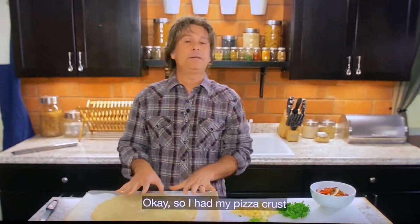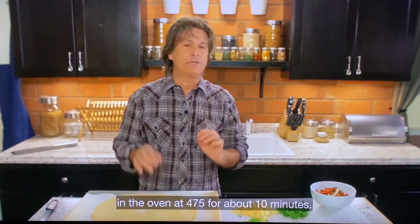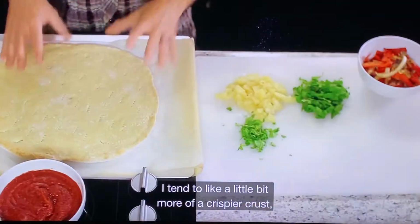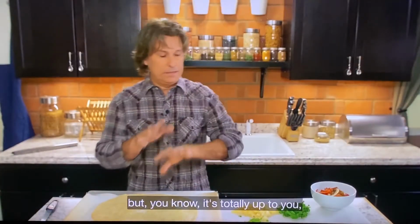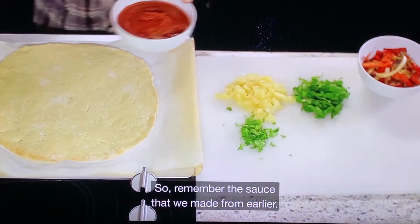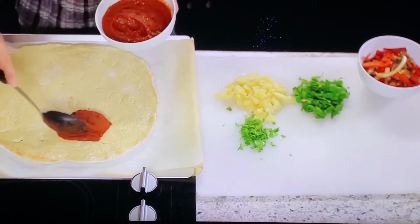Okay, so I had my pizza crust in the oven at 475 for about 10 minutes. I tend to like a little bit more of a crispier crust, but you know, it's totally up to you. But let's go ahead and start putting the toppings on. So remember the sauce that we made from earlier. We'll just go ahead and start putting that on.